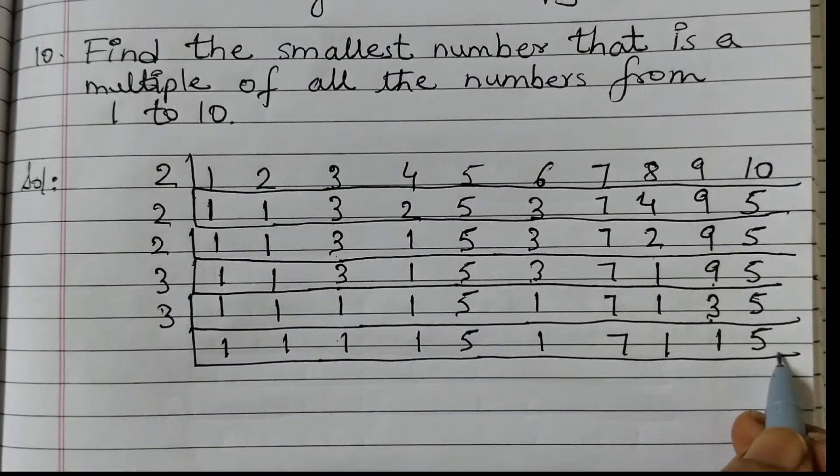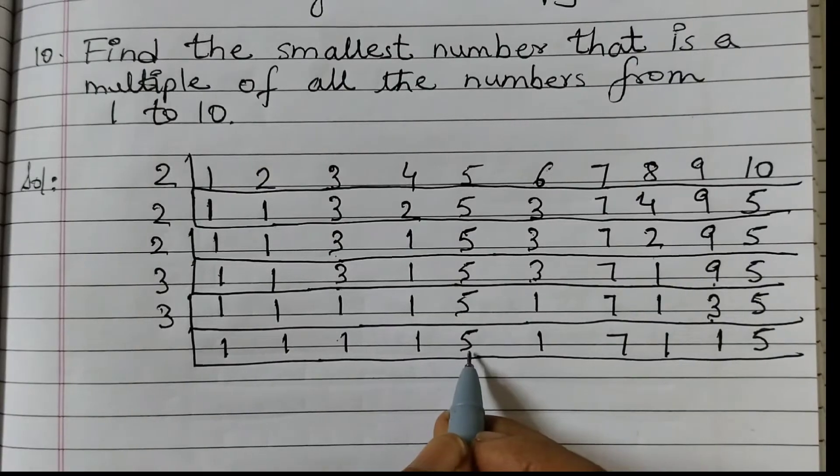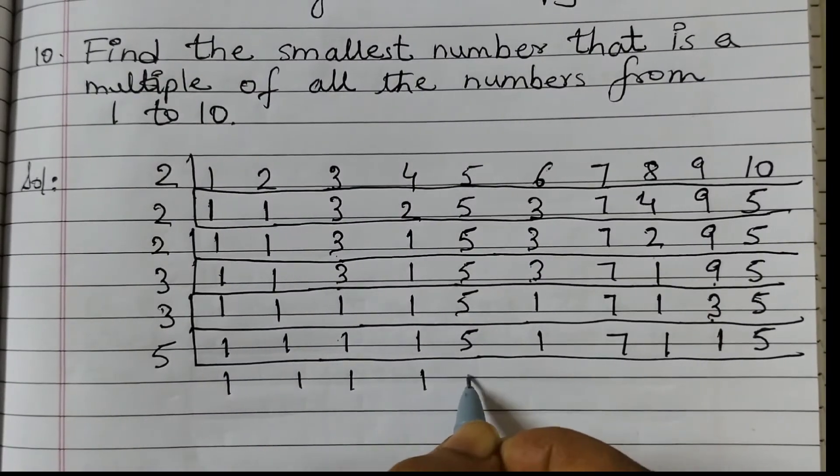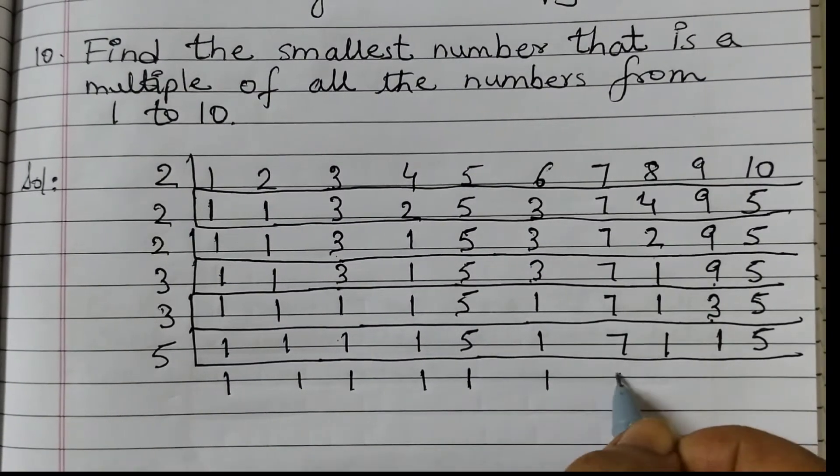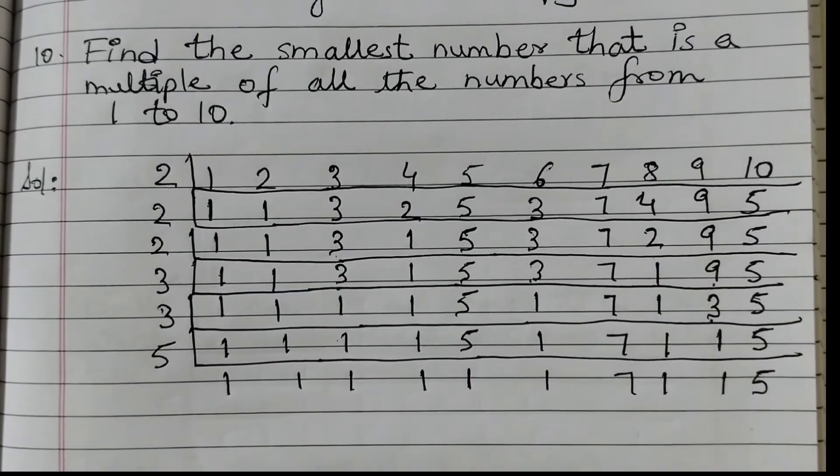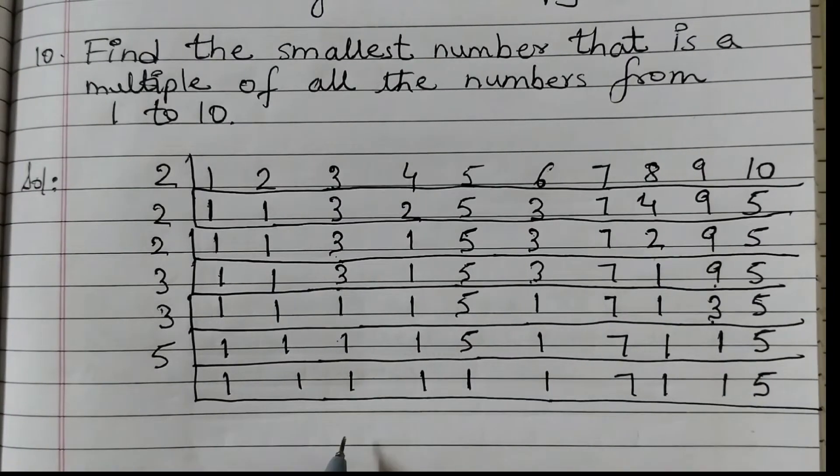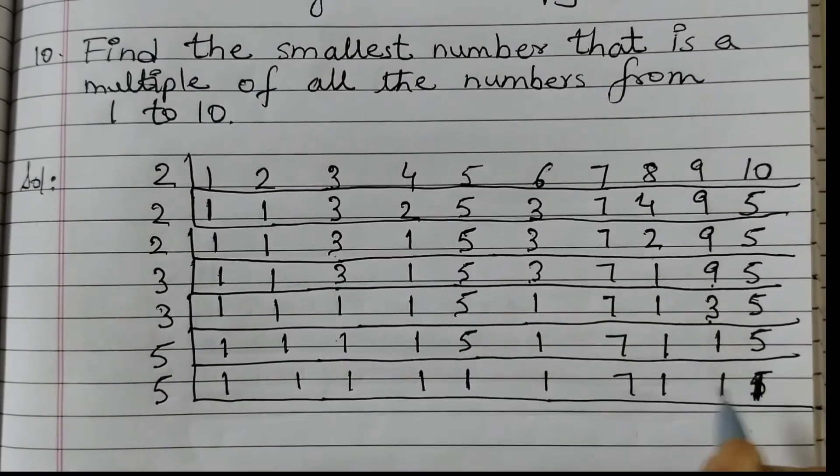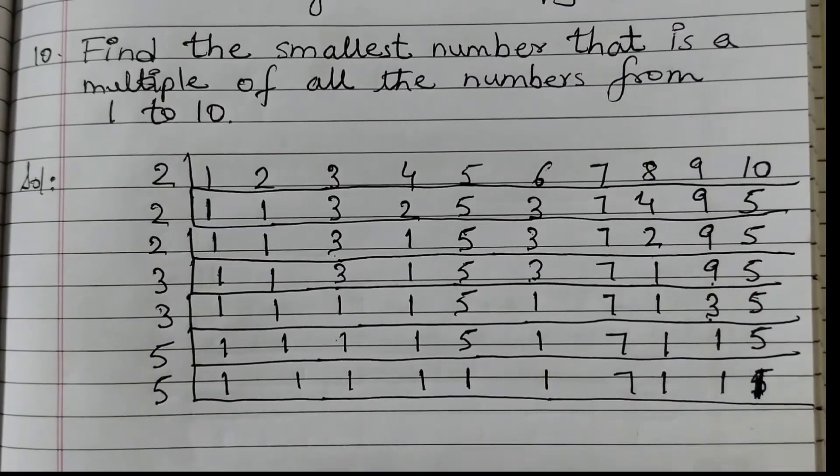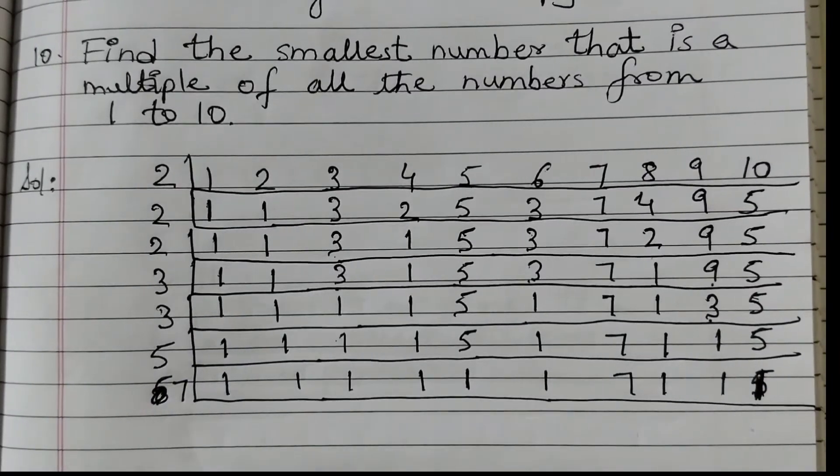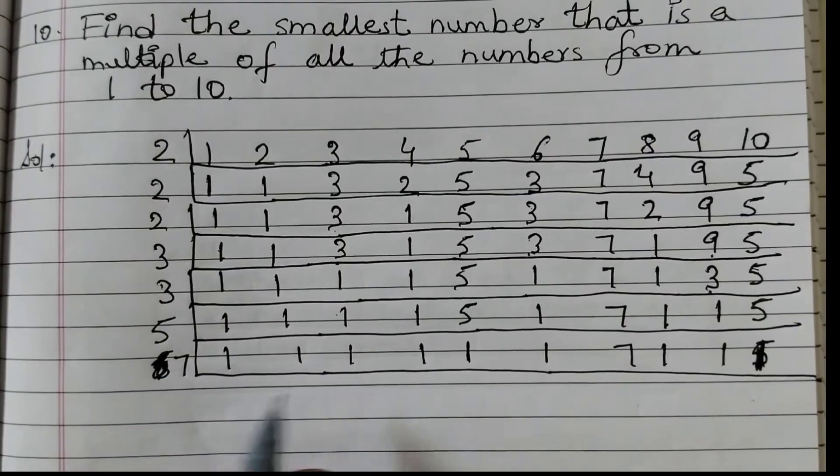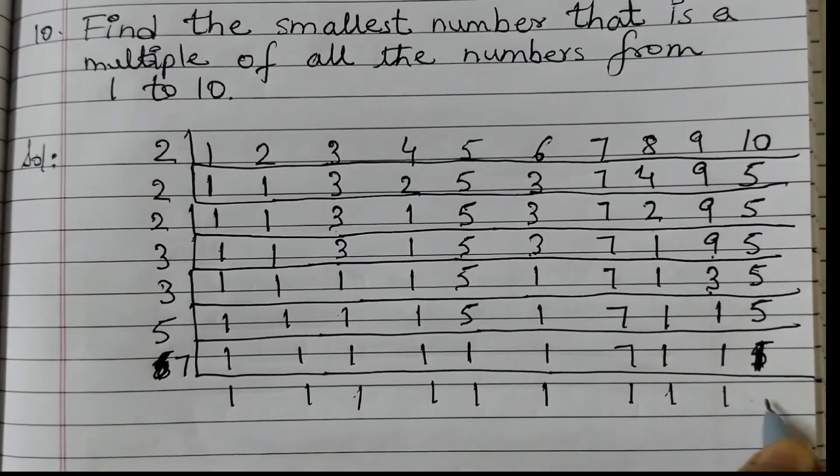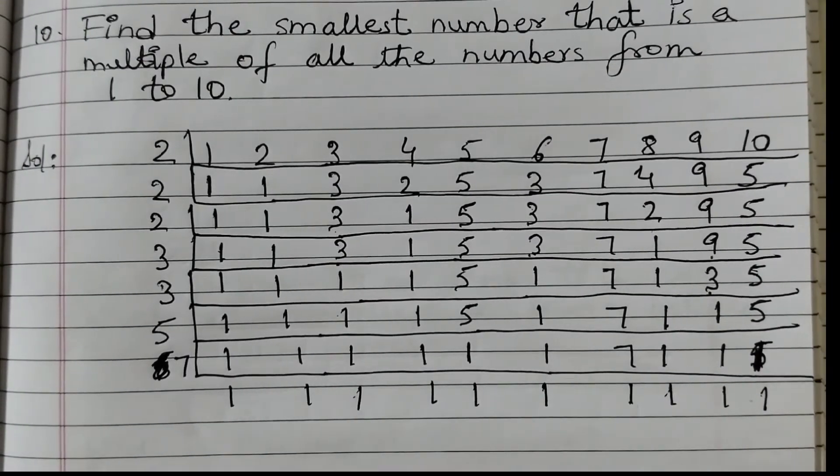It's just 5, 7 and 5 is left. Next number will be 5. We will divide by 5. 1, 1, 1, 1, 1, 5. At the end we must get all 1's. Now we will divide by 5. Sorry, here it should be 1. 5 is here no? So it should be 1 here and here it should be 7. Just cancel out. 1, 1, 1, 1, 1, 1, 7 1's are 7, 1, 1, 1. Okay. So we got all 1's now.